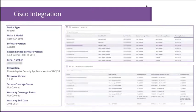So within our UI, on the left-hand side of the screen, you'll see what we've added to the device information section. So you'll see some extra information there, and at the top right, you'll see the warranty status report that we give you access to that shows you that information. Now, in addition to the warranty and service coverage status, we're also bringing in what Cisco deems as recommended software. So the recommended software, this is up to Cisco to publish on a regular basis. But what we do is we'll take a look and ask Cisco, based off of this make, model, and the other information we have about a device, what version of firmware or software would you actually recommend being Cisco? So that gives you access to understanding how out of date the device is in relation to Cisco's recommendations. So lots of great visibility there, and you can see the report on the bottom right-hand side of the screen.